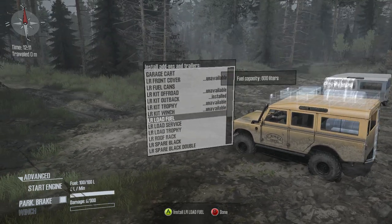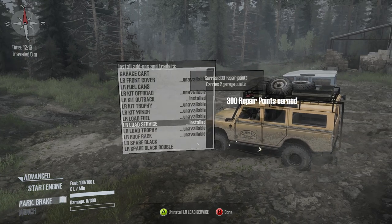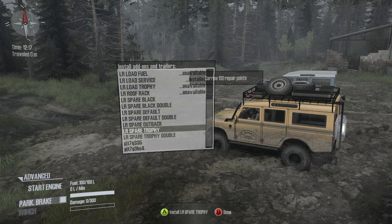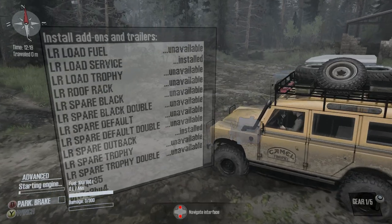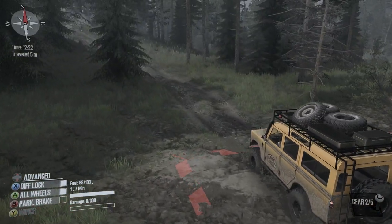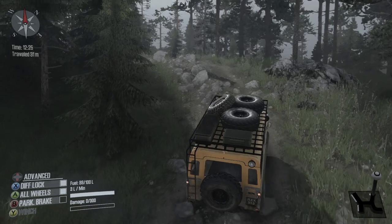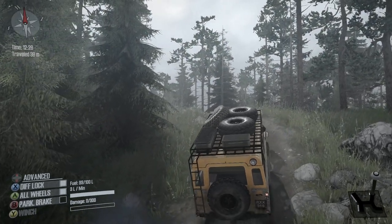Outback, fuel, service, let's do service, and then spare Outback. You can do trophy double, but you can't do an Outback double. I guess the problem with that comes about when, it's probably for the best, because if you tried to put an Outback spare on the hood, it probably wouldn't work out too well. But I got this thing jammed in high, and I'm going to try and barrel my way to the other one as quickly as humanly possible.